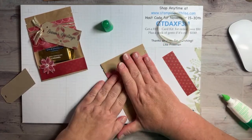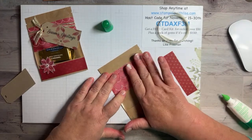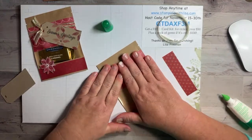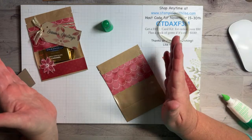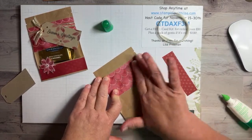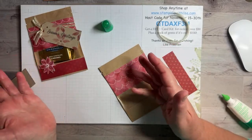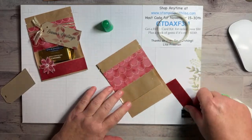So I had fun cutting all those kits today. I had almost 20 this time, which was awesome. So thank you guys for all the orders. And I think it's so funny. I have several people that order 3 or 4 times. In that 2-week period that you can get a certain kit, they'll order 3 or 4 times to get 3 or 4 kits. So I think you guys are funny because if it was me, I would order once, like order $150 orders so I could get hostess benefits instead of ordering 3 like $50 orders. But you guys are funny.